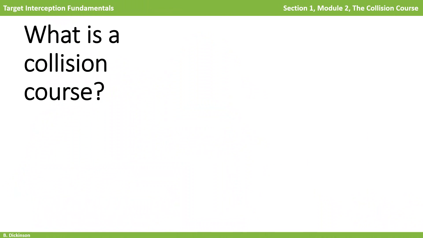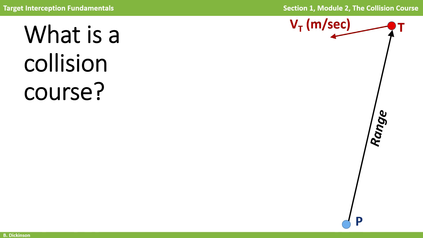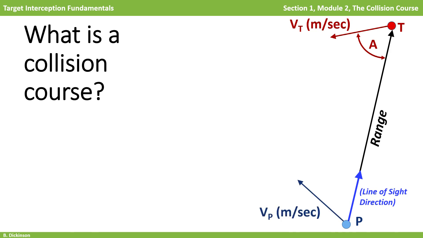So what is a collision course? We have an intuition for it, we've seen it and possibly experienced it. But geometrically, what is it? We start with a target with constant velocity, meaning its vector doesn't change in length or direction. Then we have a pursuer. The line between the pursuer and target is the range vector. From the range vector, we establish a target heading angle, and also along the range vector we define the direction of the line of sight. Now the pursuer needs a velocity to collide with the target — but what magnitude and direction should that velocity vector be for collision?